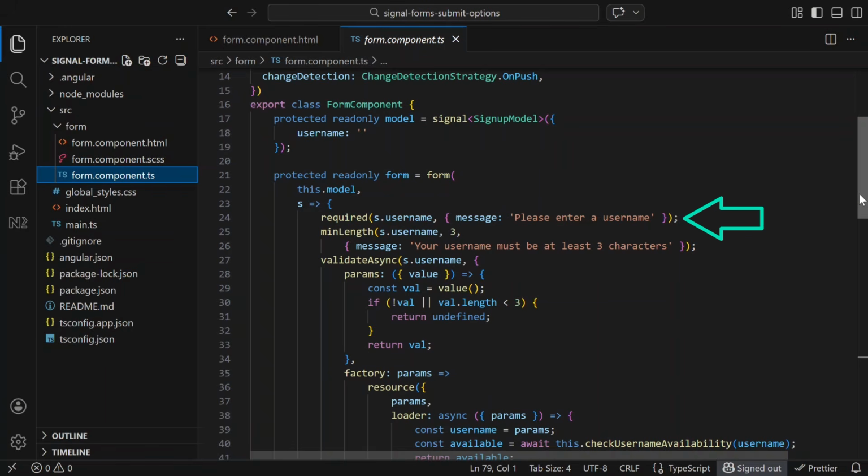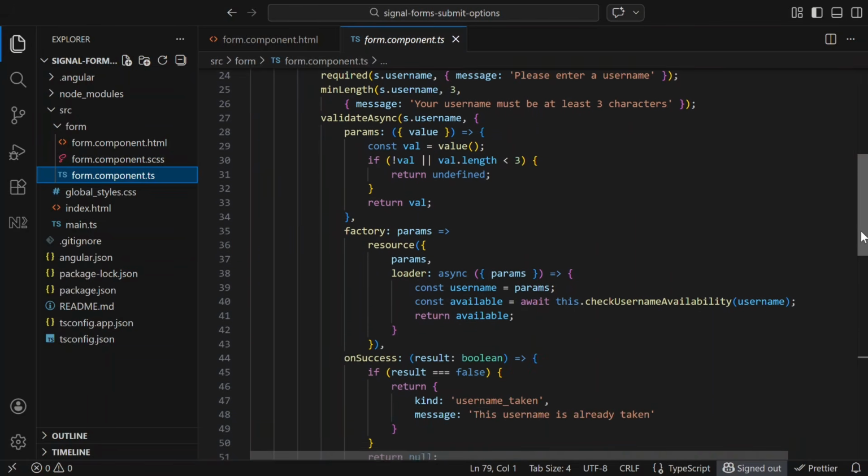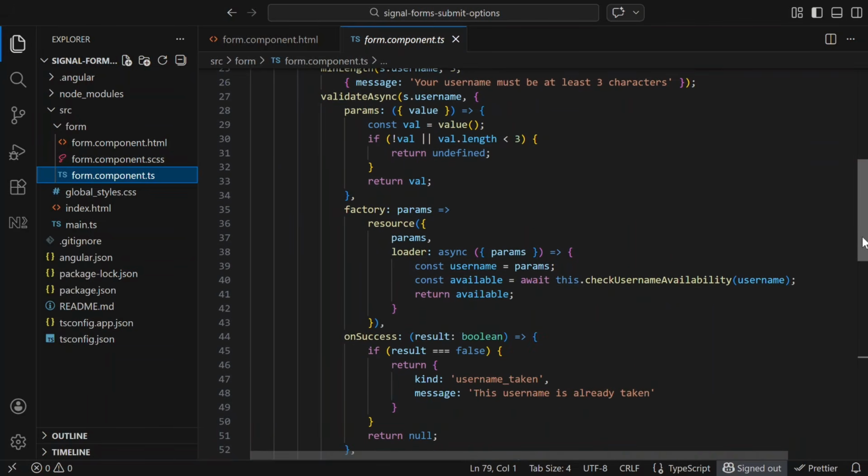Here we can see that the field is required and must be at least 3 characters long. Then we have the async validator. We have params, which determines when the validator runs. We have factory, where we simulate a backend call using resource. Then we have onSuccess, which maps the Boolean result into an error object if needed.